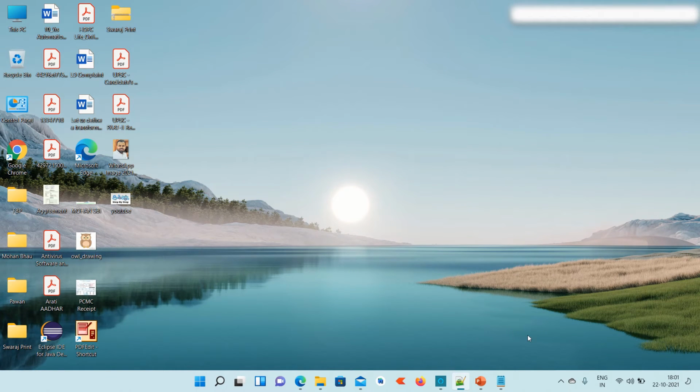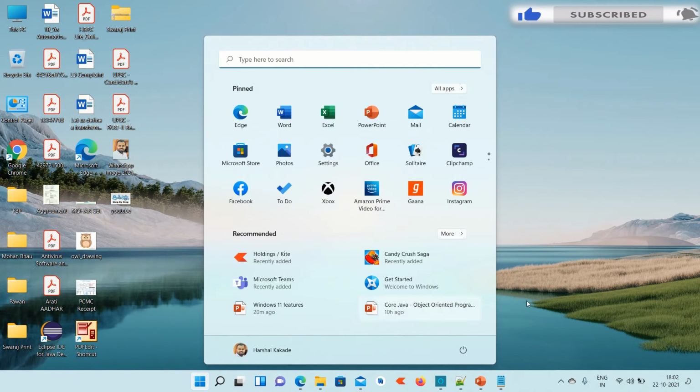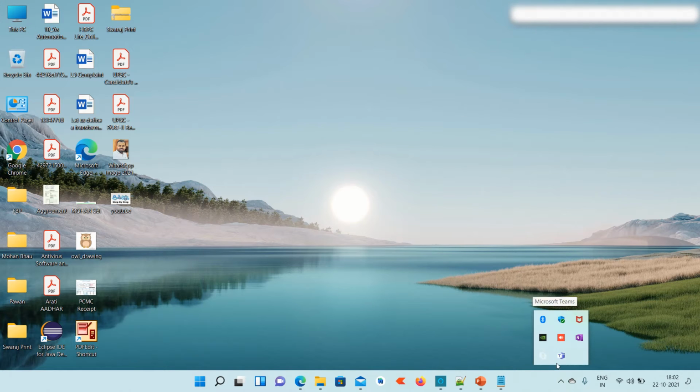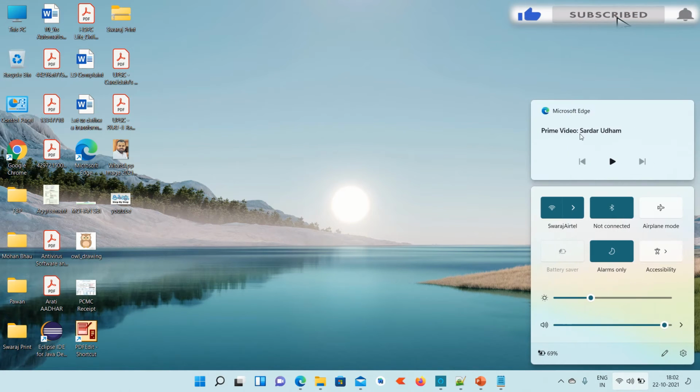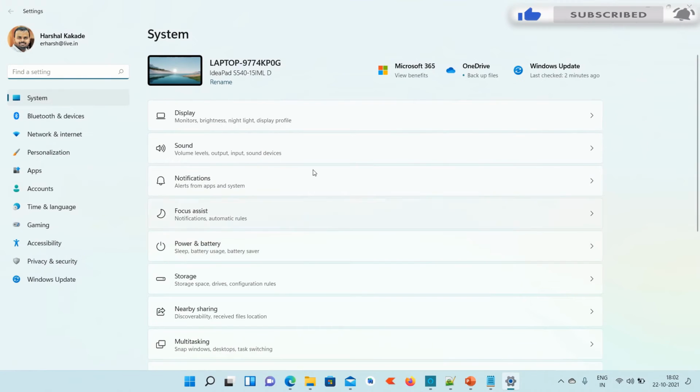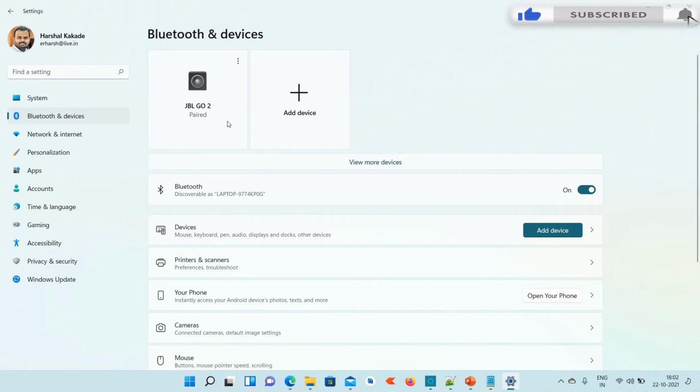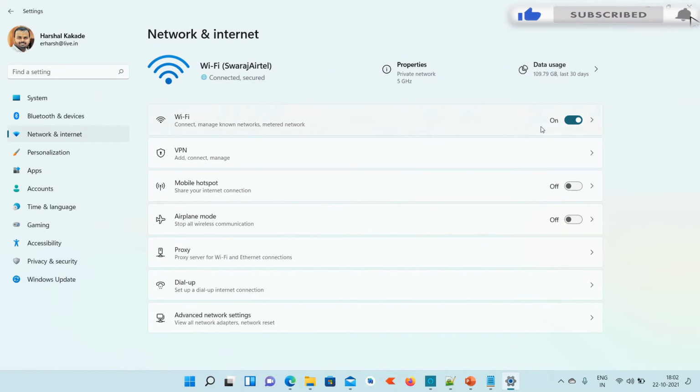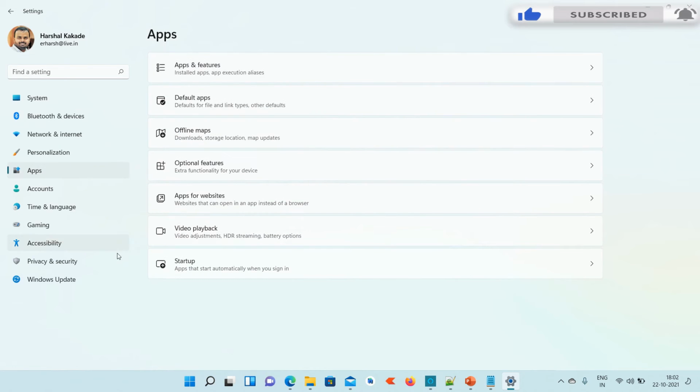Then one of the cool features which I like is that they have changed the settings. Let me find where the settings is. I did find it earlier. Yeah, here. If you observe, they have changed the user interface for settings as well. They have given a very cool view for that too. There are different settings panels, like you can pair your Bluetooth devices, the network and internet connection. All these settings are very good actually.